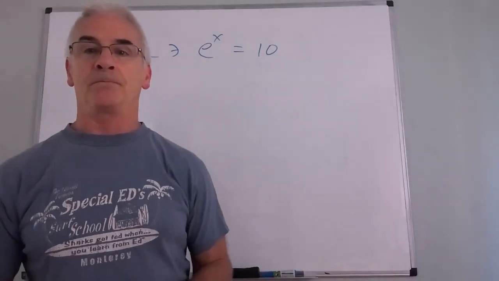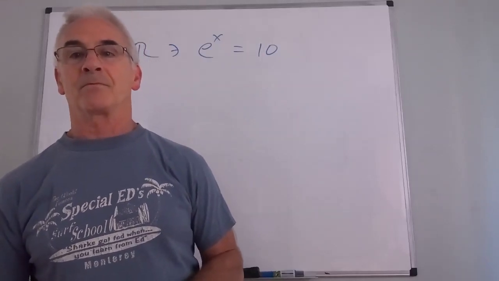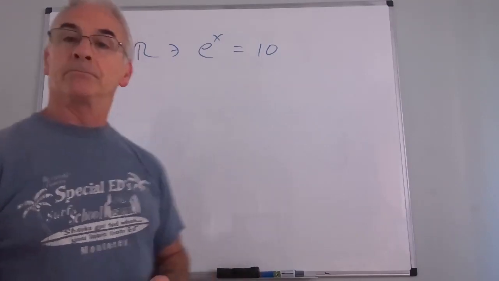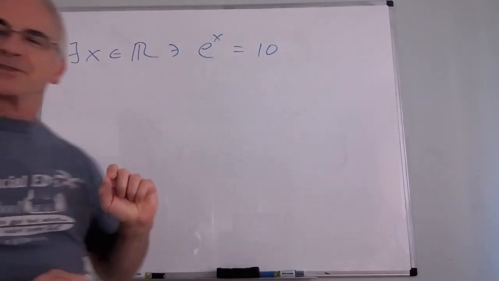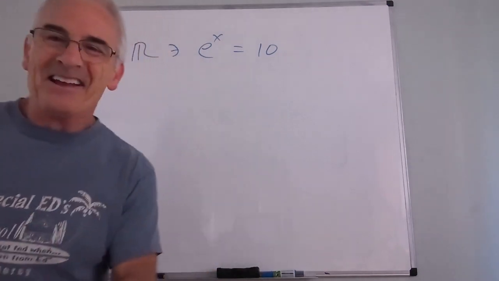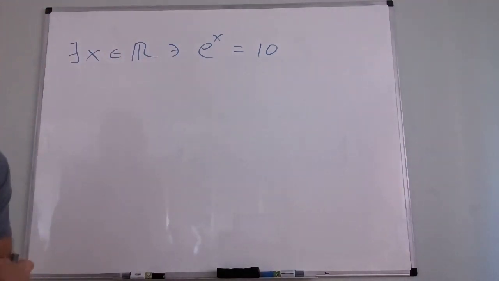All right. Does anybody have another one? There's a real number that exists where e to that number equals 10. Okay. I want to avoid using "there exists" though. I like what you said the first time, that there is a real number. Okay. Anybody want to try it? By the way, both of these are good. There is a real number such that the natural exponential function equals 10.